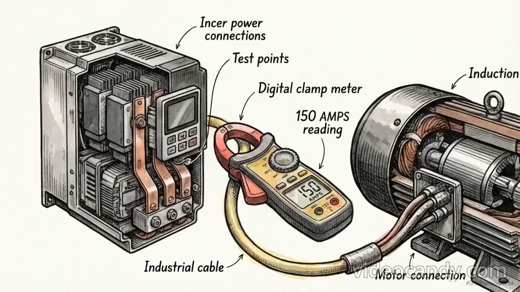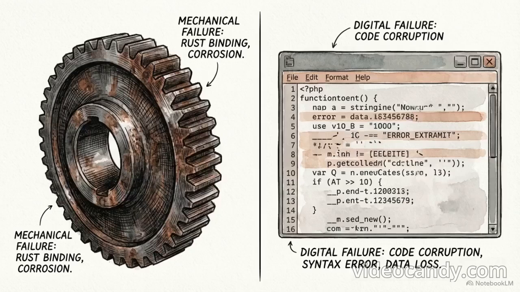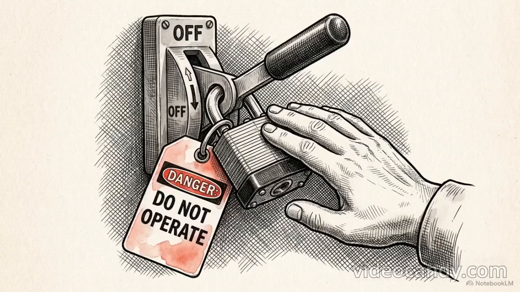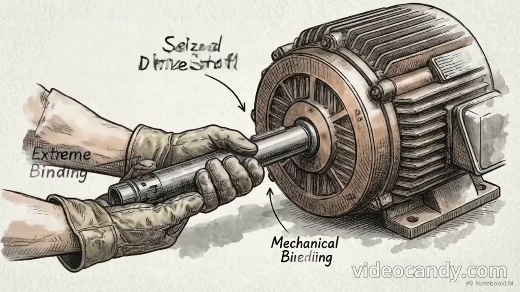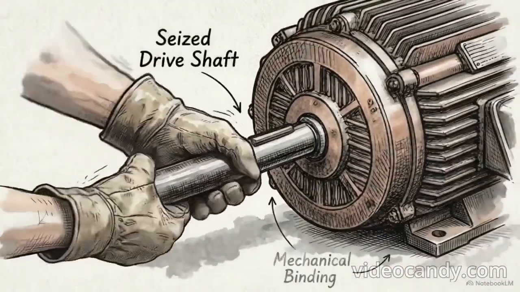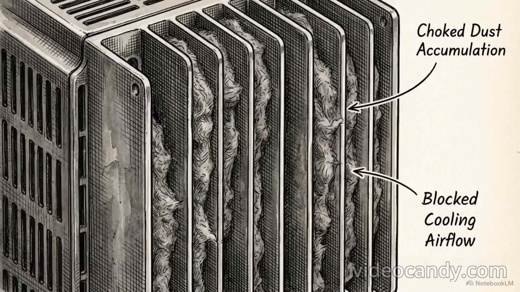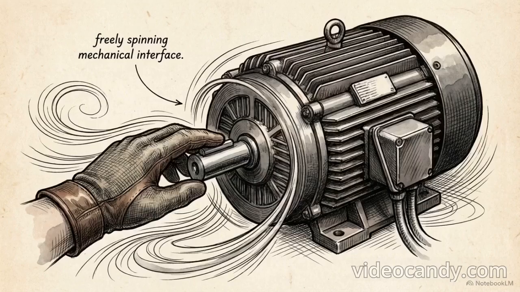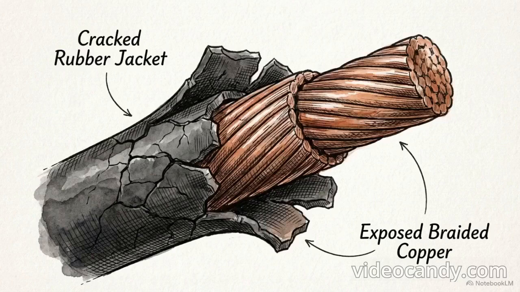Let's move to the second major fault: overcurrent. This simply means the motor is demanding more amperage than the drive's hardware can safely supply. Because an overcurrent trip can be triggered by physical friction just as easily as bad data, our first step is locking out the power completely. We need to take the electrical system out of the equation. Go to the motor and mechanically uncouple the load. Spin the shaft by hand. You are feeling for seized bearings or mechanical binding. Check the VFD heatsink fins as well to ensure they aren't blocked by dust.